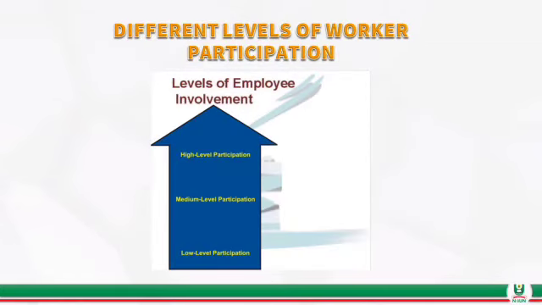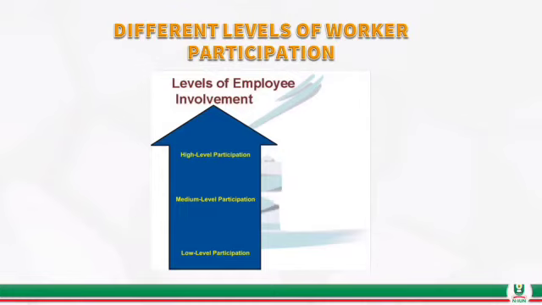Levels of worker participation. We have various levels of worker participation: low-level participation, middle-level participation, and top-level participation. You can say high-level participation. The low-level participation usually refers to the tasks of a worker, and its particular aim is to prevent job alteration. Low-level participation promotes job satisfaction and extends the scope of workers' tasks.